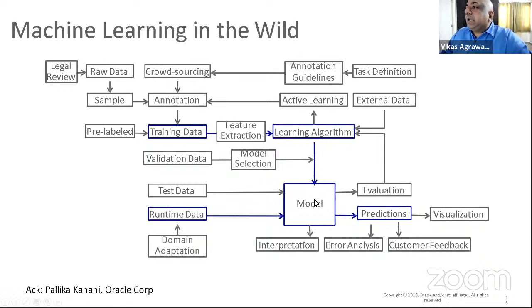And again, even if you have a model, you will still need to do interpretation, and the interpretation has to be such that it is interpretable by humans and they're willing to accept it. And then there are issues of visualization, error analysis, reinforcement learning, incorporating customer feedback, etc. So this is typical, and this is just one model. As I showed you in that previous diagram, there could be scores of models.